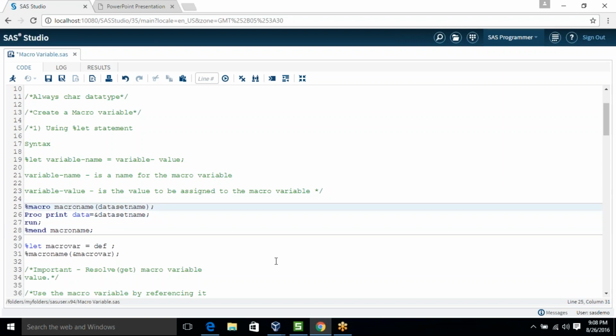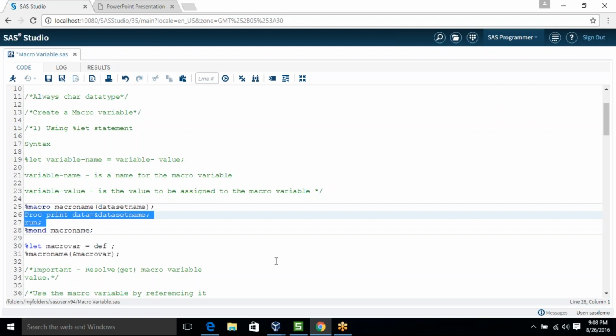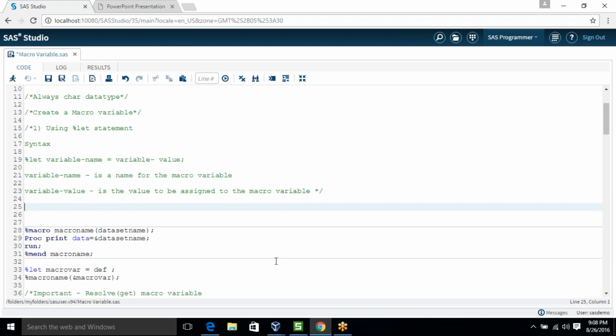So when you are creating a macro, just assume that you are printing a dataset, where your dataset name is going to change. So the first thing is that I have to create two datasets for reference.